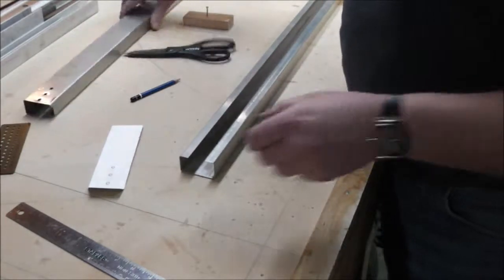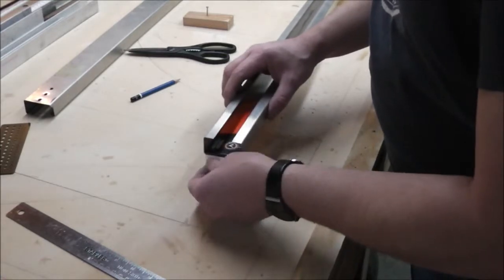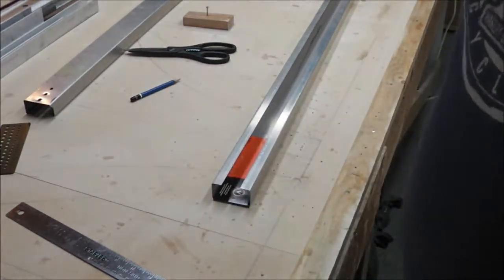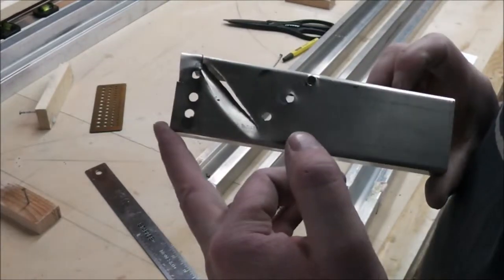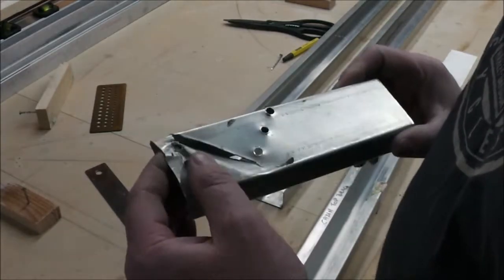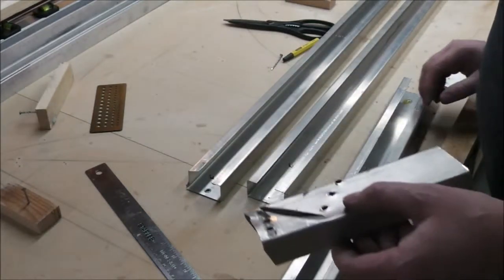Now, all I gotta do is punch these out perfectly, put them in this one, and get my holes in the exact same spot. How's that for a nasty mess? That's where all my twisting came from anyway. So that'll fix that problem.